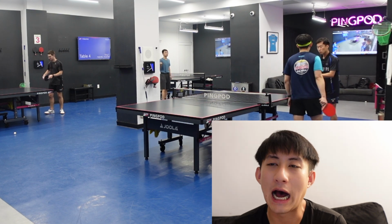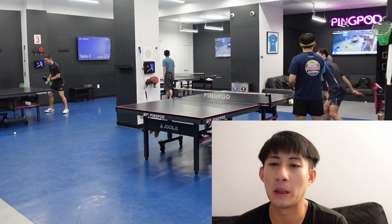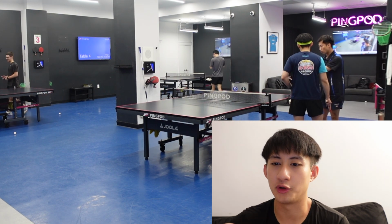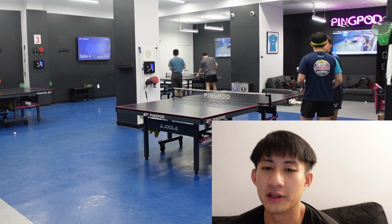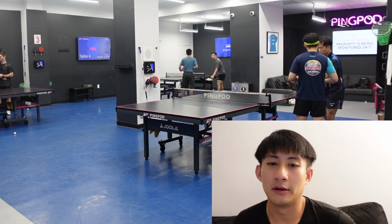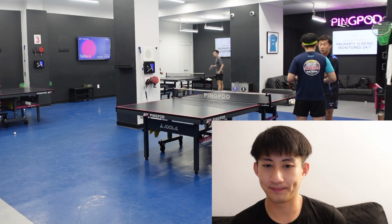Okay, I think over here Kai mentioned when you hit the ball inside out, it helps a lot when you play pivot. So when you're pivoting to play your forehand from your backhand corner, this allows your arm and hips to be in sync. And then he also noted that Wang Chuqin tends to do this a lot.